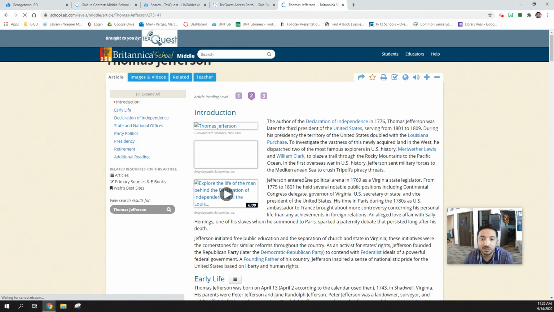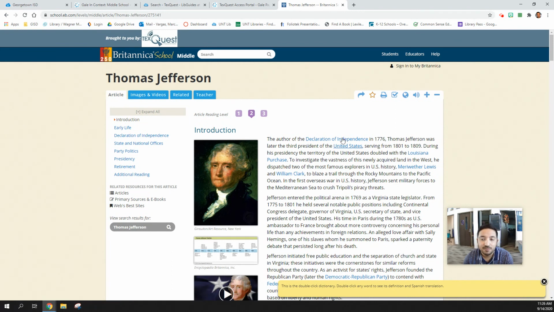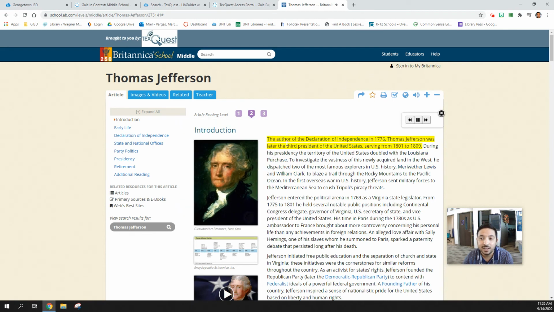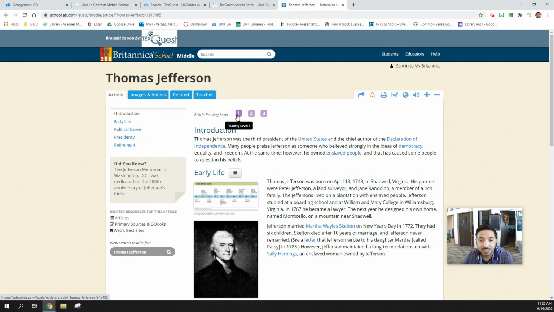Google Classroom, but if I click on Thomas Jefferson, here is Thomas Jefferson, and as long as it has this send to arrow, you can send it to Google Classroom. You can favorite it so when it comes back, you can print it, you can cite it, translate it, listen, font up, font down. So the really cool thing about this is it does read it to you. So if I click listen, where it's highlighted is where it's reading, which is pretty cool. And then you can skip to the next paragraph, go back to the beginning of the paragraph, and so on.